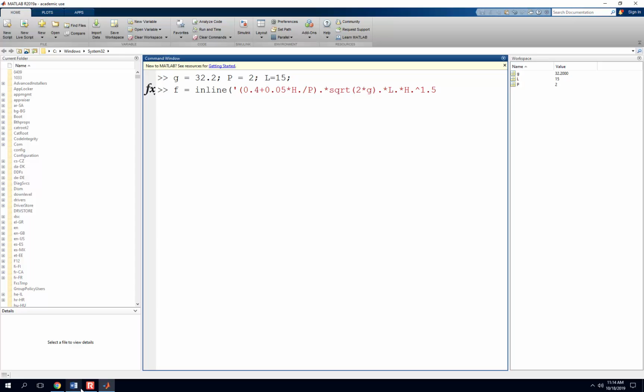Why are you doing dot times L? Because if I want to evaluate it for several numbers, if I want to plot this, I need those dots. I just thought you would only do it for H. Well, what if L is multiple values? Putting dots there wouldn't hurt if you don't have them, and if you want to evaluate as a vector, it will help. So that's more a preference than anything else.